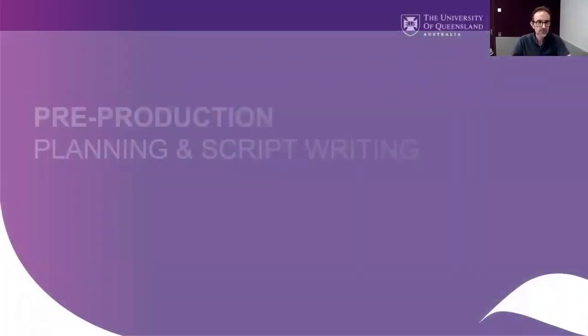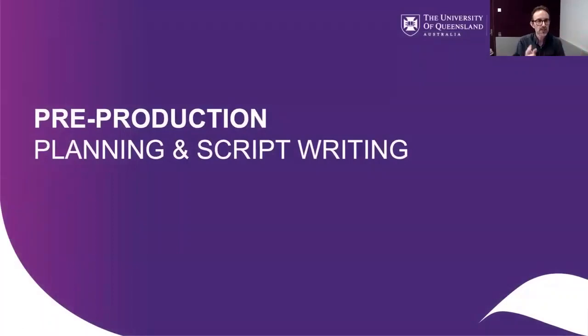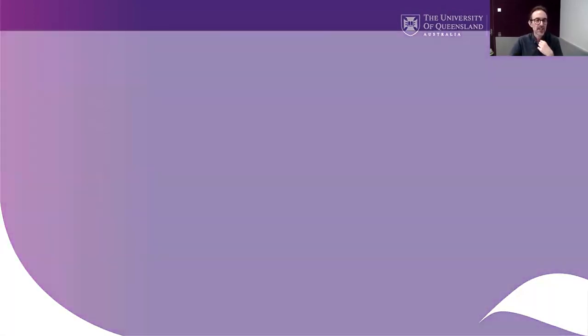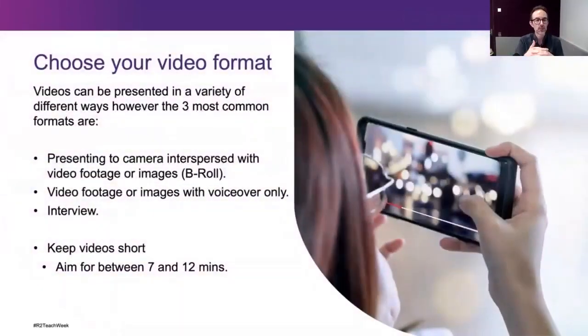All right. So pre-production, planning, and script writing. Now, when I say script writing, this is kind of interchangeable. You might hear people say script writing, you might hear people say storyboarding, and so they go hand in hand. Also, shot list, you might hear those kind of terms, and they roughly mean the same sort of thing. And essentially, it's planning out your particular shots, putting it on paper and mapping it out.